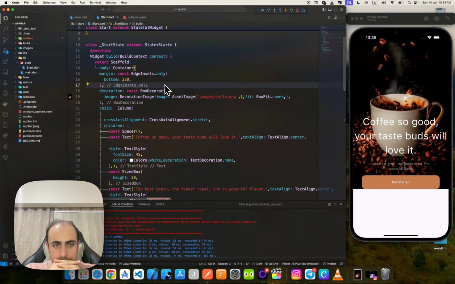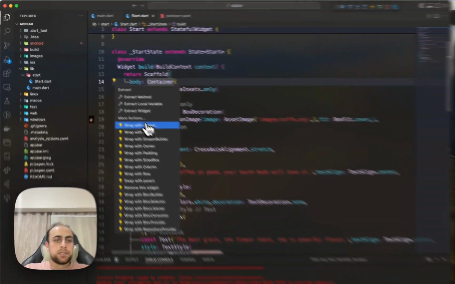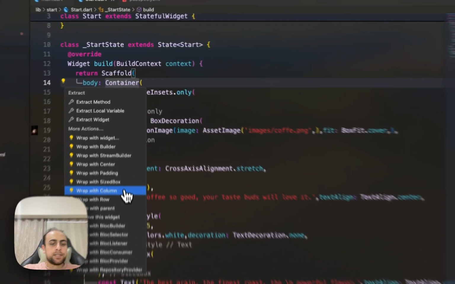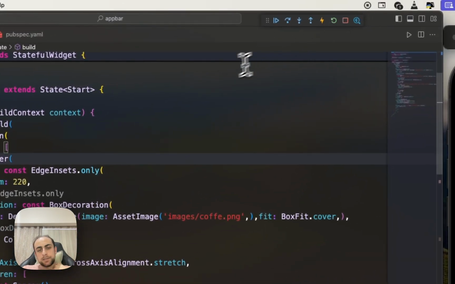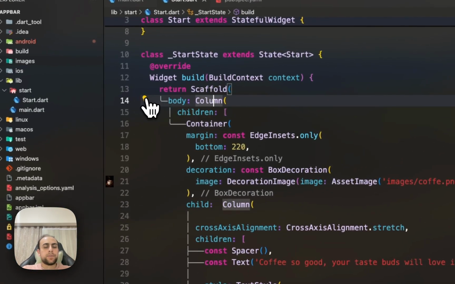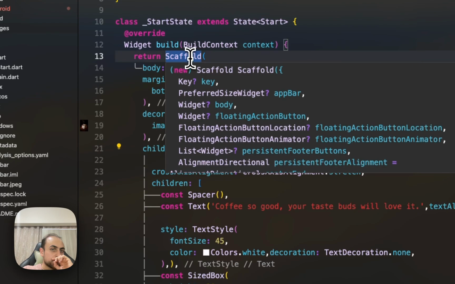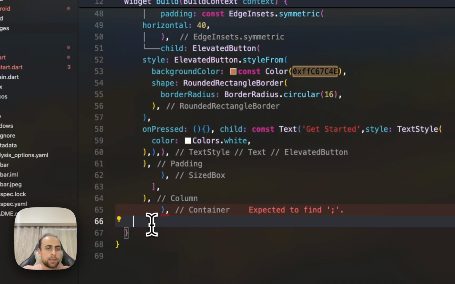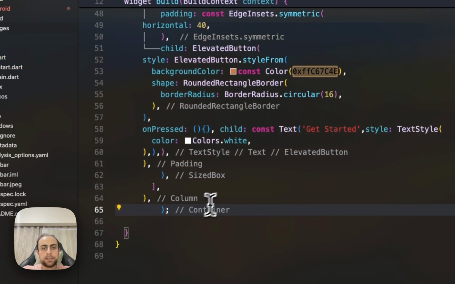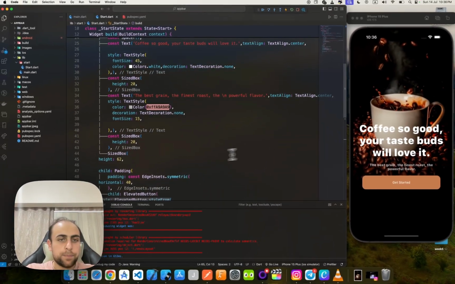It will work. No, we have some error. We have some error here. For example, let me add it inside the column. It doesn't fix the problem, right? Yeah, and it shows the error. So let me remove this scaffold. Right. We need to make it a return container right now again. So write this. So okay.